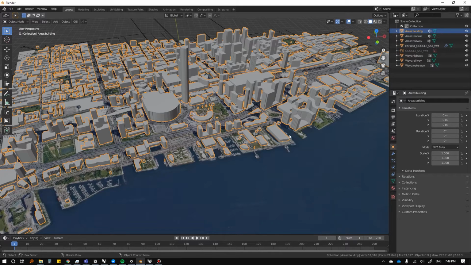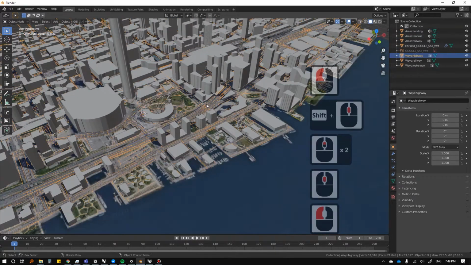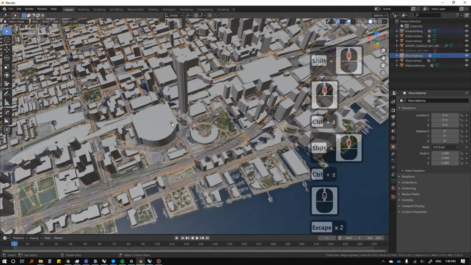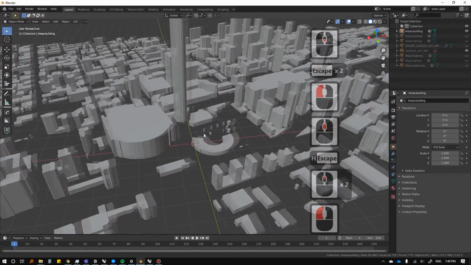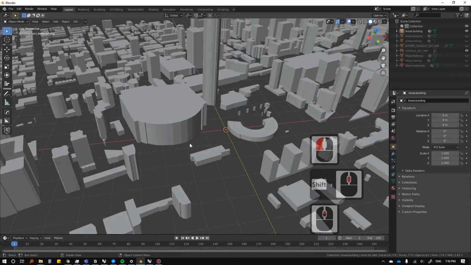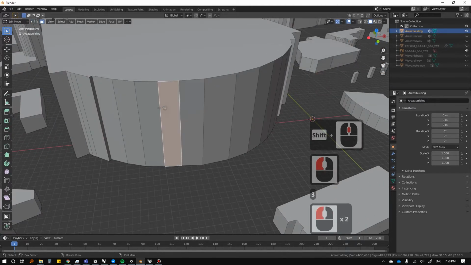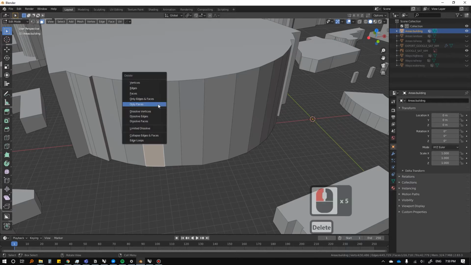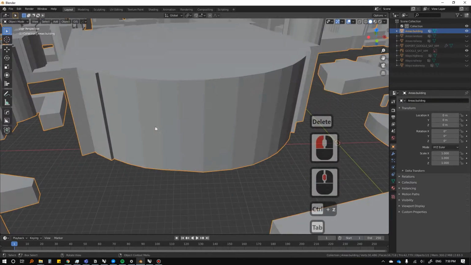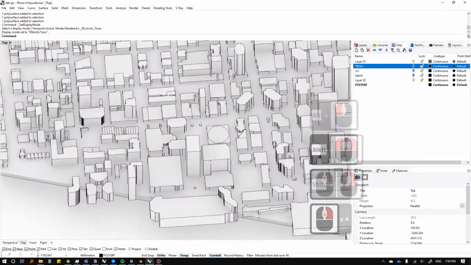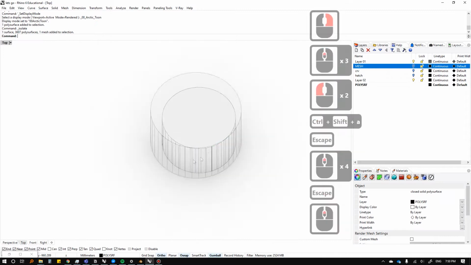And so most of these things are pretty good as meshes or curves. For instance, the roads. I'm just going to hide everything else. These are all curves, but the buildings are meshes. And if you don't know the difference between a mesh and a polysurface, a mesh is basically what's used in VFX. Every face, if you look at this building here, each one of these is a face. It's a mesh face. And if I were to delete this, you can see inside of it. What's different is a polysurface, if I were to just go back to this example, is actually a continuous, for instance, here's a circular building.